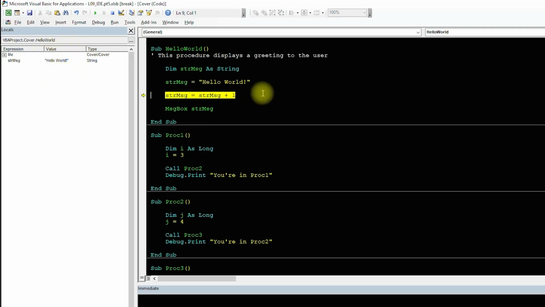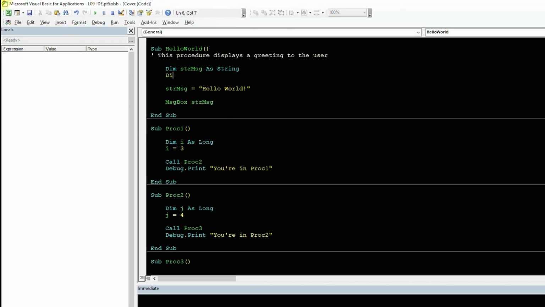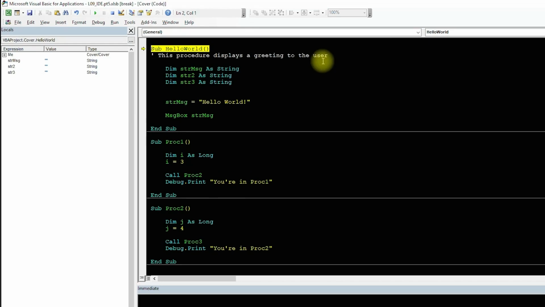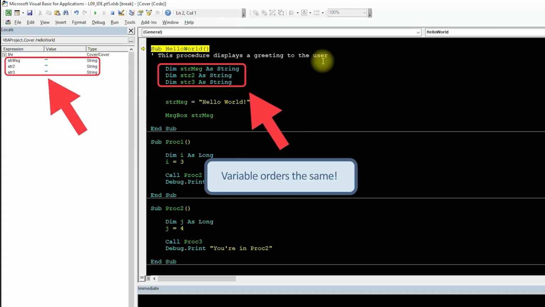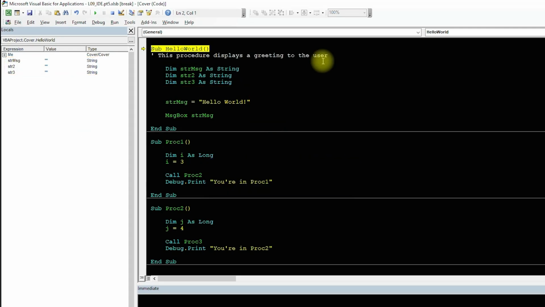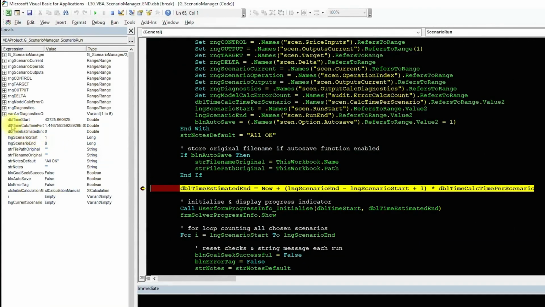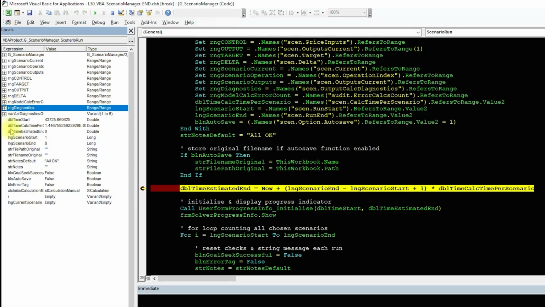This is really valuable because it gives us a continuous, dynamic view into all the variables in our sub, and we can see them all laid out together at the same time. A tip you may find handy is that the order in which variables display in the Locals window will match the order in which they are declared in the procedure. Once you graduate to coding procedures with many variables, you can choose to organize them systematically so that they are easier to monitor and track using the Locals window. It may be hard to imagine how big a deal this tool is, but once we handle large numbers of variables, you'll see it becomes absolutely indispensable for examining, testing, and debugging your code.